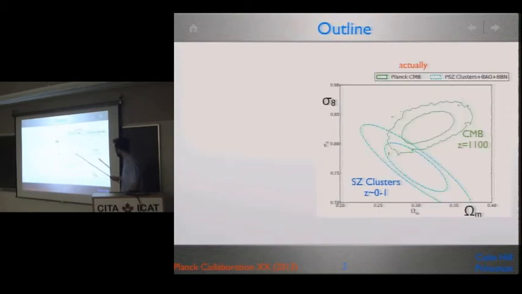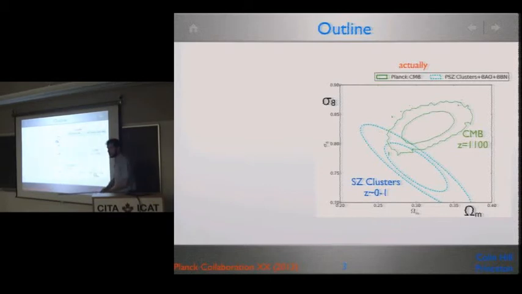So there's actually an error in that plot. This is the correct version of this plot. Nick, Battaglia, and Amir have also remade this and checked it. So the SZ cluster contours are correct in that figure, but for the CMB contours, they just literally plotted the wrong Markov chain. If you plot the right one, this is what it looks like. So omega matter from the CMB is just a bit above 0.3, and sigma 8 is something up close to 0.83 or 0.84. And you get much lower values from the SZ cluster results.